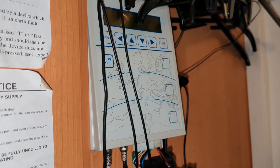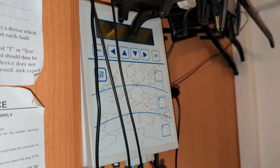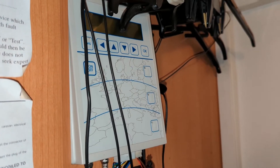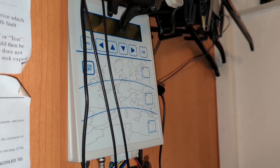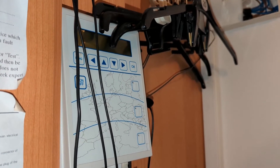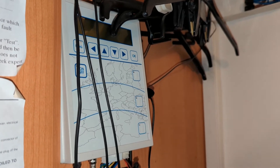This was in the van when we got it — this is one of those Oyster self-seeking satellite systems. To be honest we've only used it a few times; it does work, but you've got to get a good line of sight to a satellite. I think a lot of the places where we've parked up have just been blocked from getting a satellite signal, but yeah, when it works it's a good little thing.